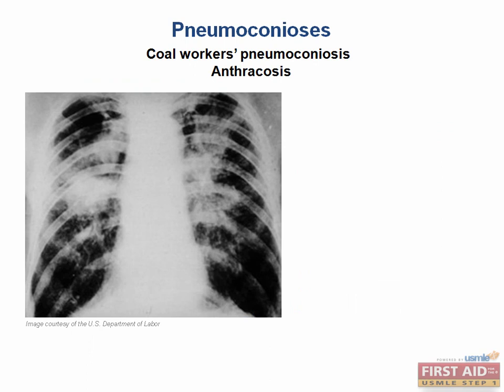Anthracosis and coal miners' pneumoconiosis, or black lung disease, is obviously associated with exposure to coal and its byproducts. The inflammation and fibrosis typically affects the upper lobes. As with all pneumoconioses, you can expect certain complications, such as right heart failure and something called Kaplan syndrome. So what is Kaplan syndrome? Well, it's a mix of rheumatoid arthritis and pneumoconiosis in people with intrapulmonary nodules seen on chest x-ray in a homogeneous pattern.